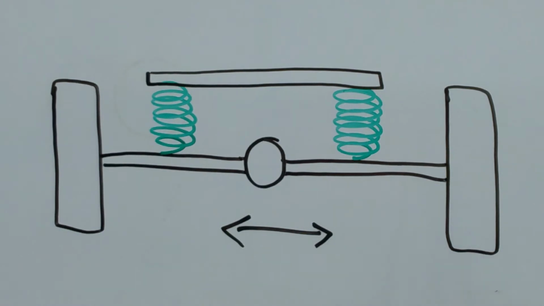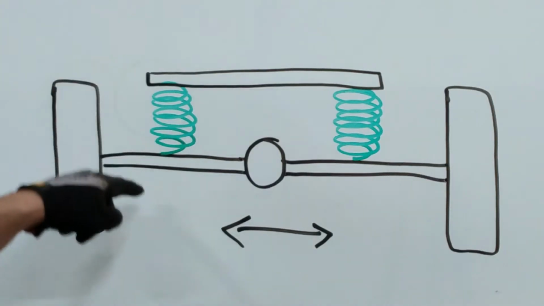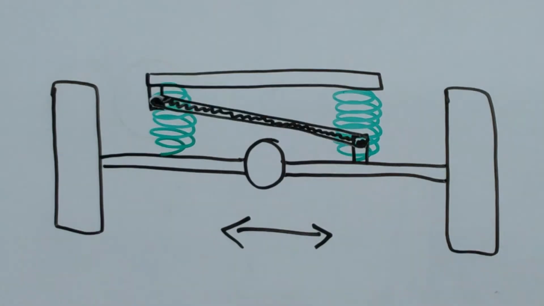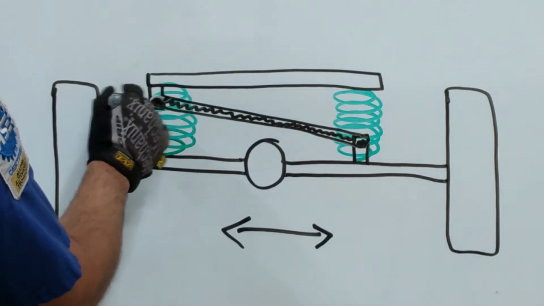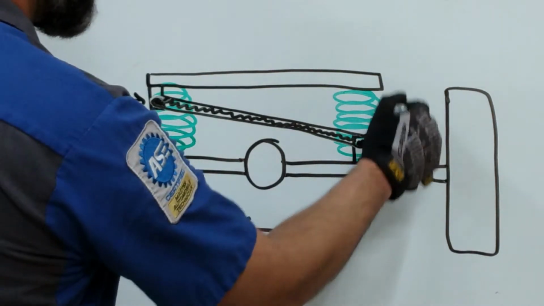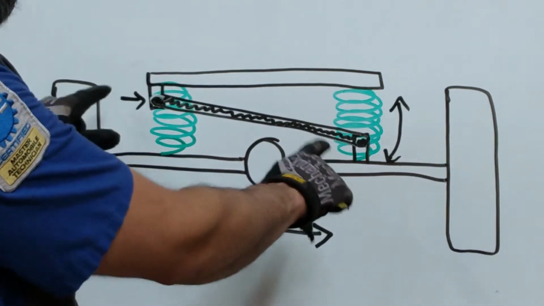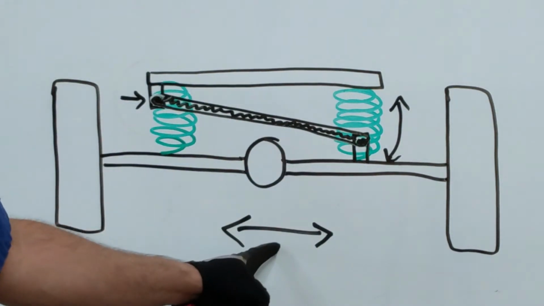So the bar or the link that is going to connect the chassis to the axle and stabilize is called a track bar. There will be a bracket on one side of the chassis and a bracket on the opposite side of the axle, and that link or that track bar can now pivot. This can pivot and allow movement of the axle up and down. So it's not going to bind the suspension, and because this is a rigid bar, it's not going to allow any lateral movement side to side.